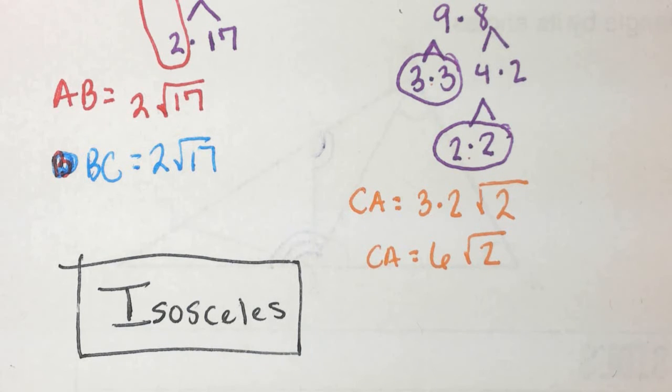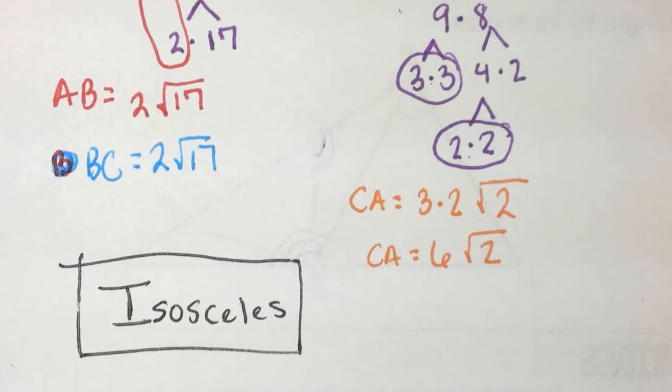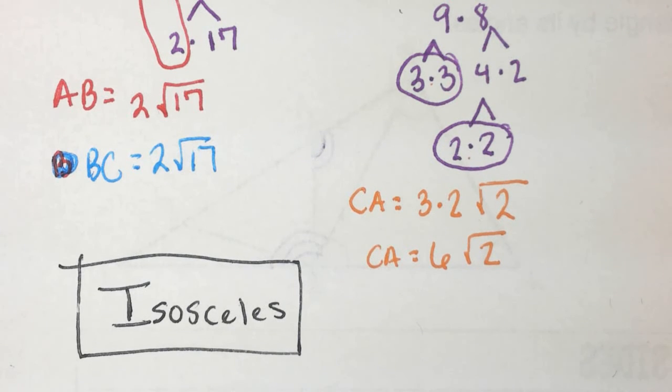And listen to me. You may not be able to simplify your radicals. Don't get stuck in that. If you can't break it down, you can't break it down. It is what it is. Keep it moving. Just leave it as that. Like say if you get, I don't know, square root of 37. You can't break down square root of 37. Just leave it as that. Square root of 37, that's your answer. Don't overthink it.